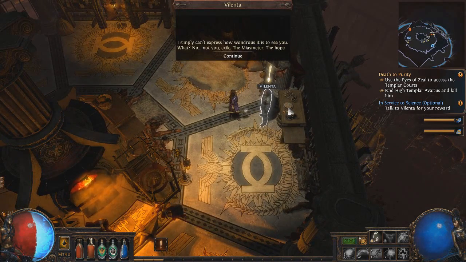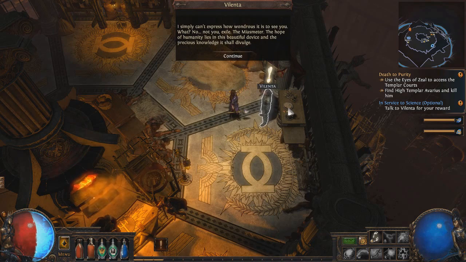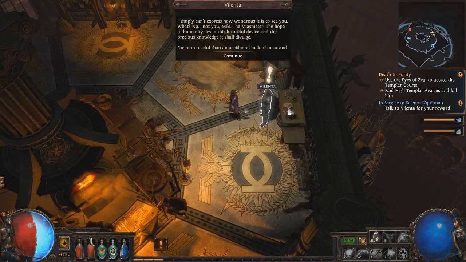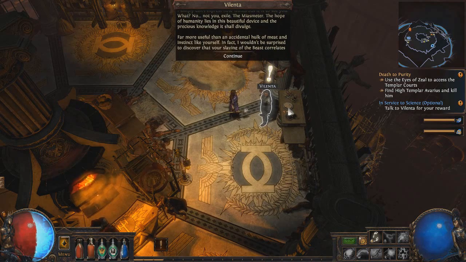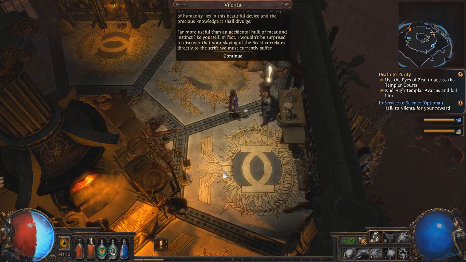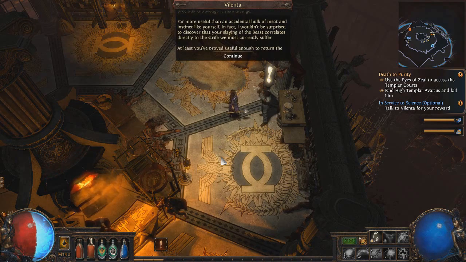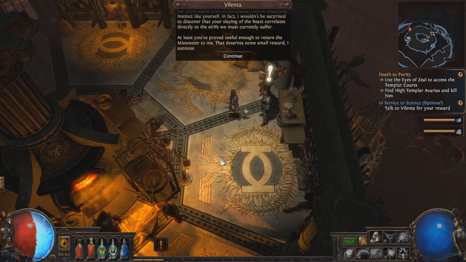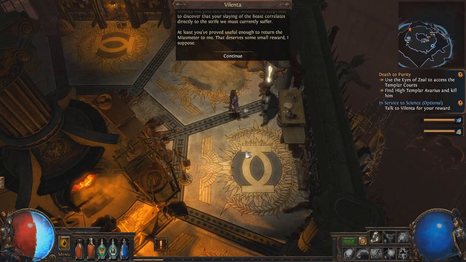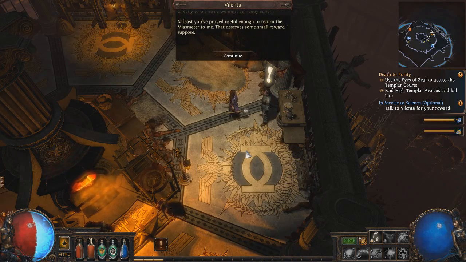I simply can't express how wondrous it is to see you. What? No, not you, Exile. The miasmeter. The hope of humanity lies in this beautiful device and the precious knowledge it shall divulge. Far more useful than an accidental hulk of meat and instinct like yourself. In fact, I wouldn't be surprised to discover that your slaying of the beast correlates directly to the strife we must currently suffer. At least you've proved useful enough to return the miasmeter to me.